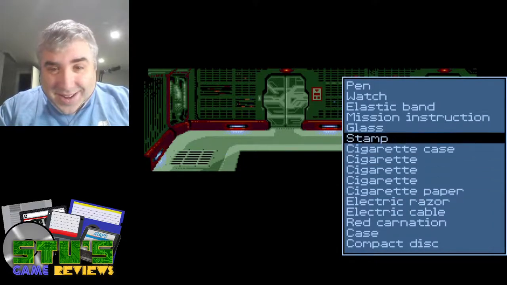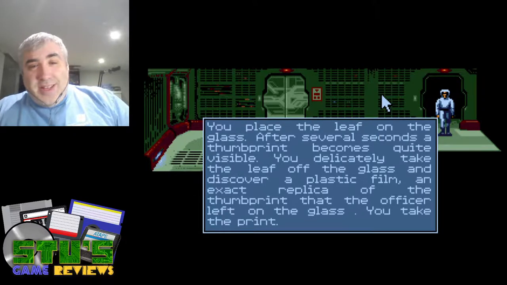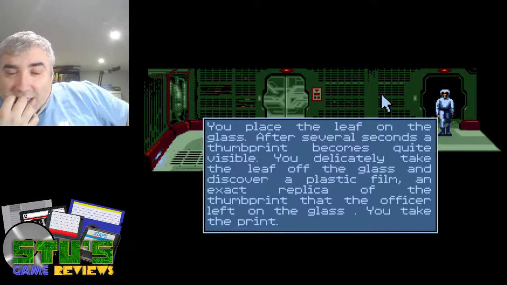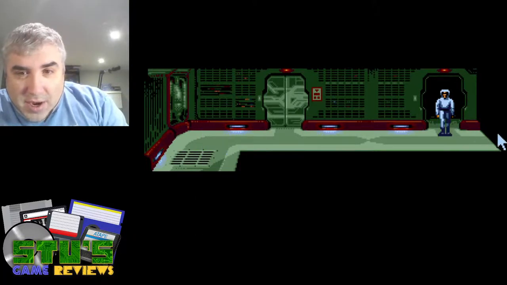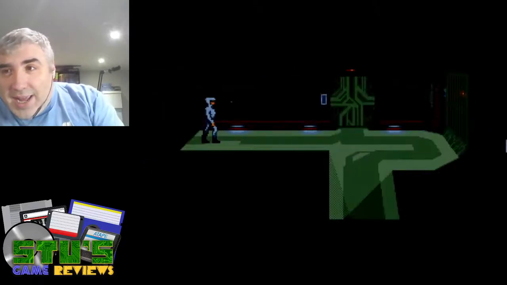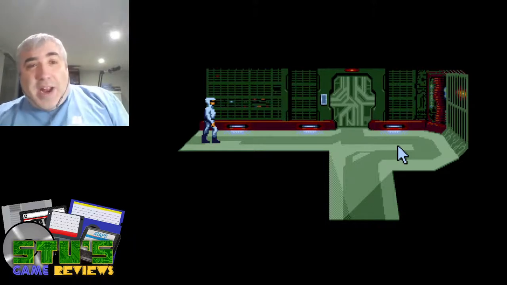This is a game that needs a walkthrough. I'm sorry, because nobody's going to know this. Not even reading the manual would help you here. I read the manual. Yeah, exactly. Okay, I have a print now. I mean, I knew what to do. I didn't know that was the same guy. Yeah, right? I know it's the same guy that I couldn't figure out how to make it work.